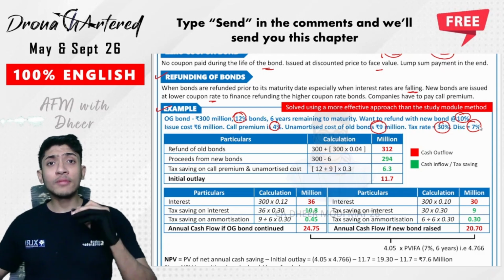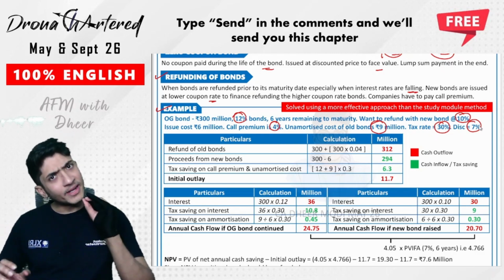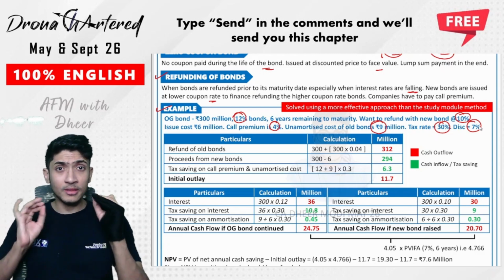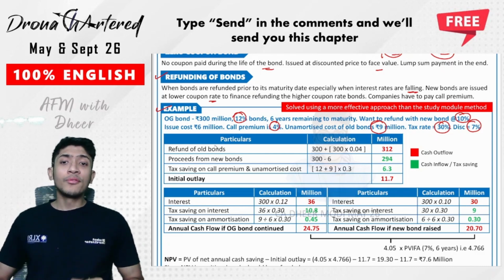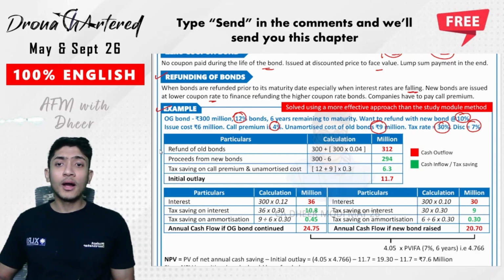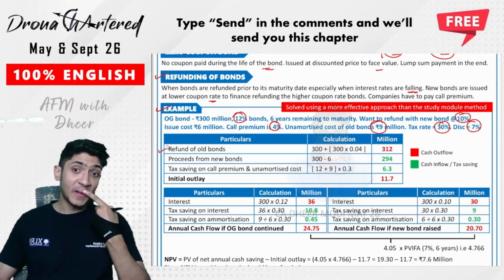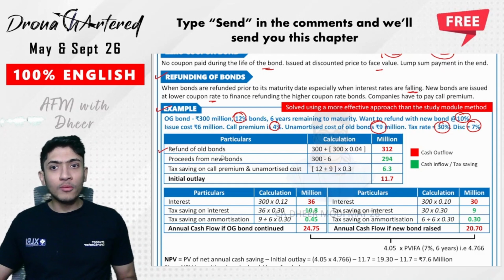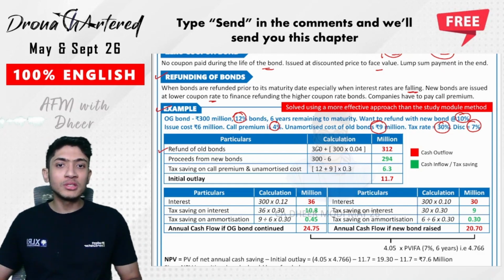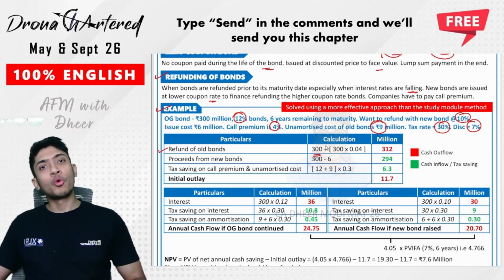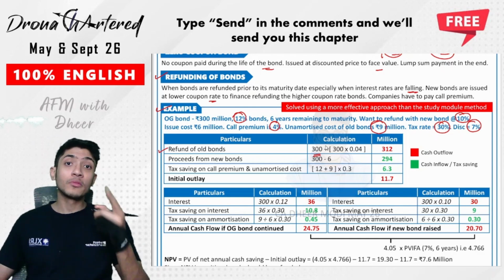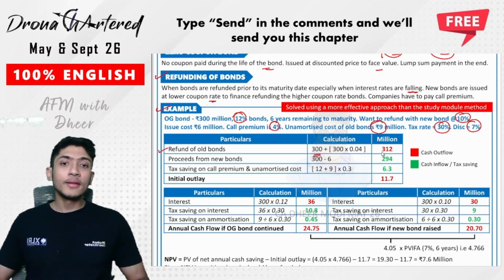Okay. So we will do this via a different formula than the institute. We'll get the same answer, but a much better and much simpler approach. So first we will see what will be my cash flows because of this refunding decision. First I'll have to refund the old bonds. Refunding the old bonds will be how much? 300 million that I owe them plus 4% call premium. 4% of 300 is 12. So 312 will first be my outflow.